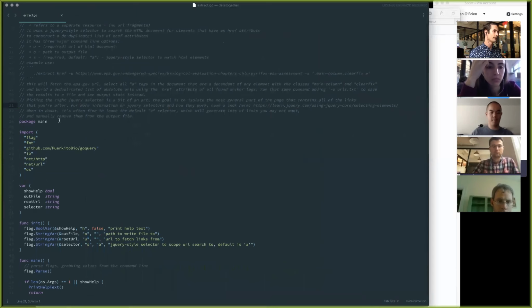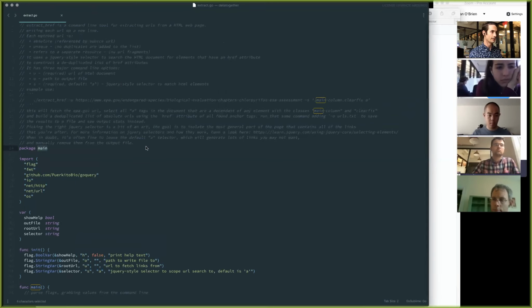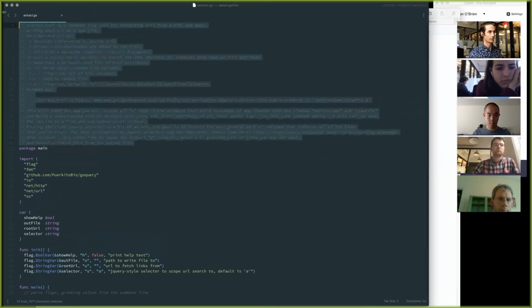Anytime we're writing an executable, we have a special name for our package called package main. A couple of other things about the layout of this file. Any comments that we want to have, we put above the package statement. These are generalized package level comments.